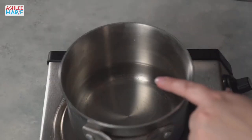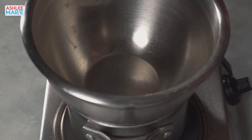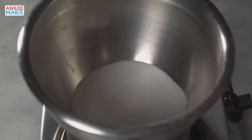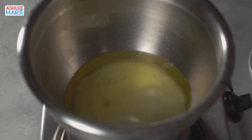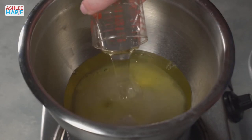Okay. So typically I would let this boil before I start adding everything else, but we're just going to move ahead. So sugar. Oops, wrong camera. Sugar and egg whites and corn syrup.